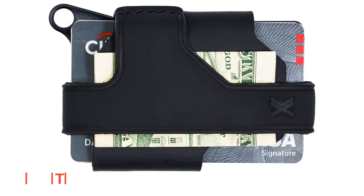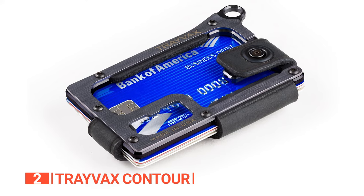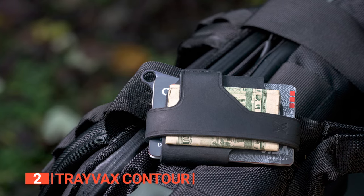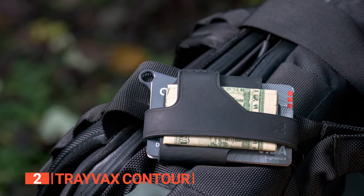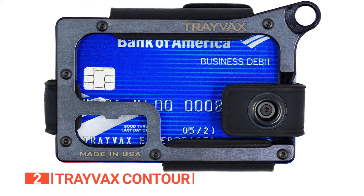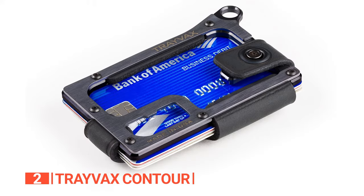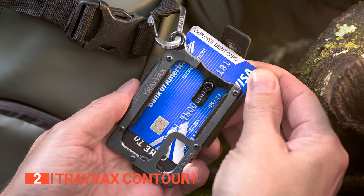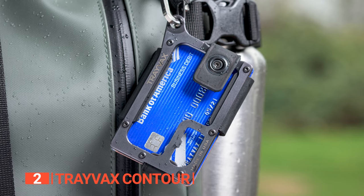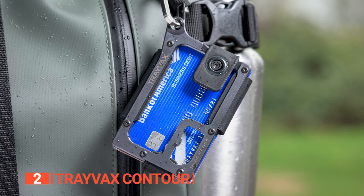The second product on this list is the Travax Contour. This wallet showcases a timeless leather design with a slender profile, making it equally suited for both formal and casual occasions. It exudes an enduring elegance that harmonizes seamlessly with your personal style. To amplify its longevity, the wallet features a CNC-machined stainless steel plate coated with titanium-aluminum nitride, enhancing its resilience against wear and corrosion while imparting a captivating aesthetic. The remaining components are meticulously fashioned from top-grain oil-tanned leather, bestowing upon the Contour wallet not just a luxurious appearance but also a pleasingly soft, tactile sensation. As you embark on your adventures, the leather develops a unique patina over time, narrating the story of your journeys. One standout feature of this wallet is the integrated bottle opener — a practical addition that ensures you're always ready for those moments that beckon a refreshing drink.